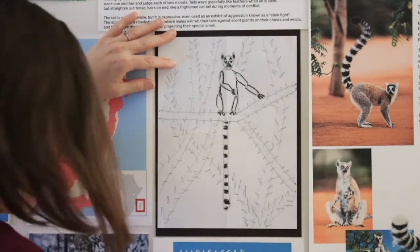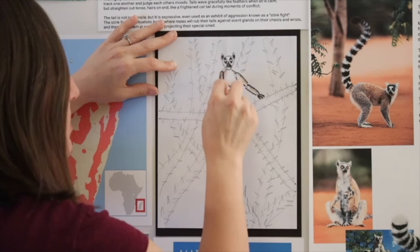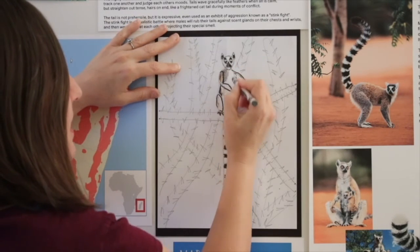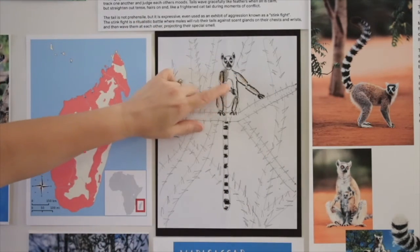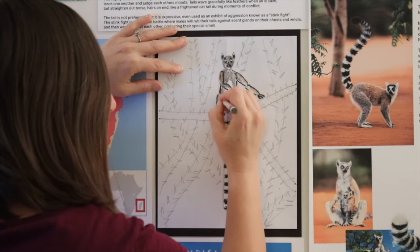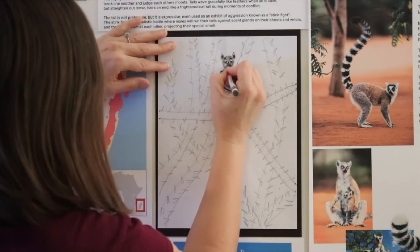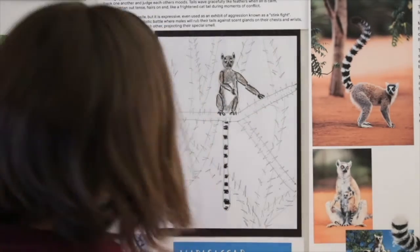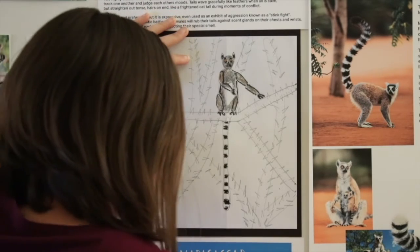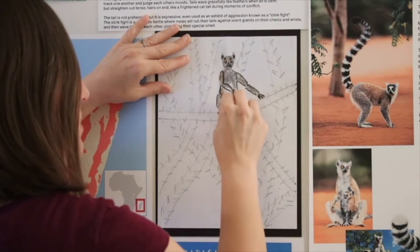They have a lot of gray in their fur but also a little bit of tan or brown, so I'm going to color just a little bit of tan and brown on their arms and legs, and then come in with gray and color the rest of their body. I'm going to leave the area in the middle white — the white of the paper — because they tend to have little white bellies. They are awake during the daytime and go to sleep at night just like we do. Their eyes are orange, so go ahead and color their little eyes in orange. I'm also using a white crayon here to smooth out the different colors.